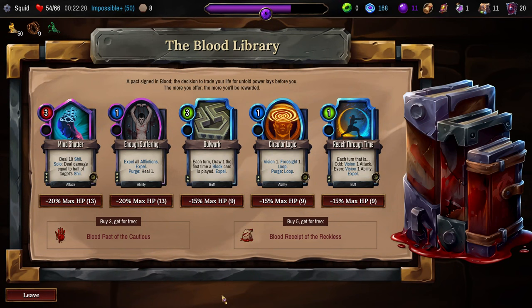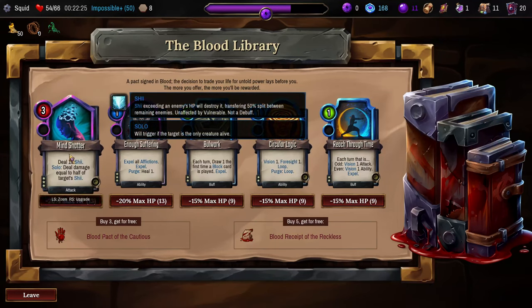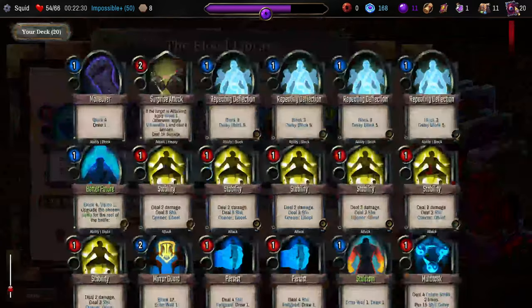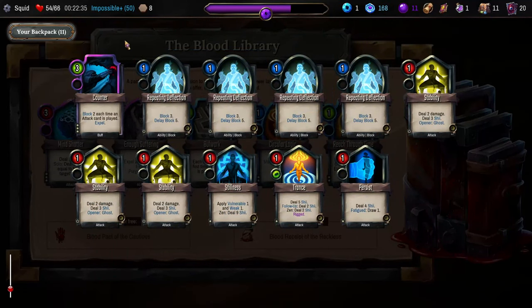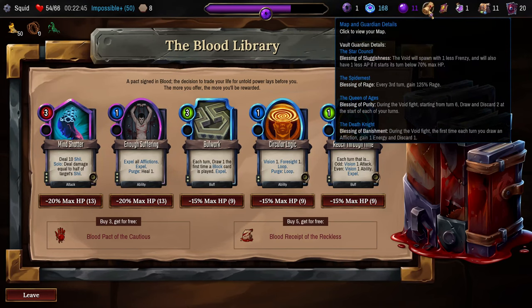Well, okay. Circular Logic is ridiculous. Mind Shatter is great for the end game, and Bulwark's just really good in general. It's very much pulling against the counter. These cards don't really go together at all. They're opposites. The Enough Suffering is also actually kind of worth considering. We might be a little slow versus Void potentially, and who knows, are we fighting the Puppet Master? No, we didn't get Puppet Master. Okay, so that's always a nice little cheesy free win, basically, is Enough Suffering versus the Puppet Master.